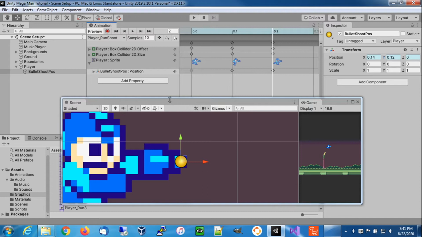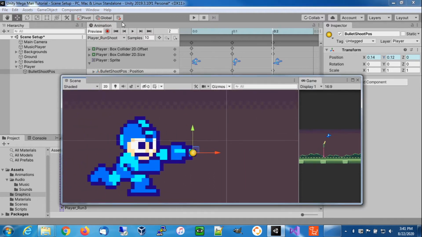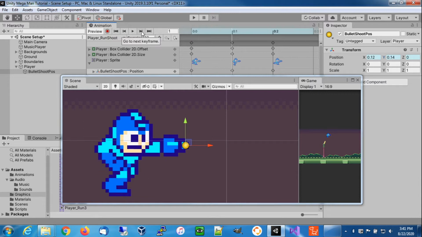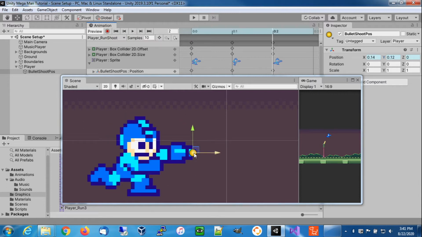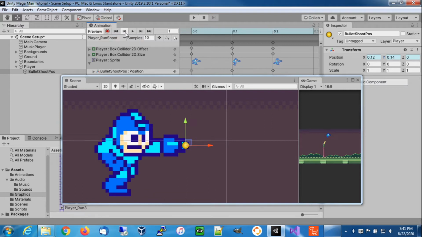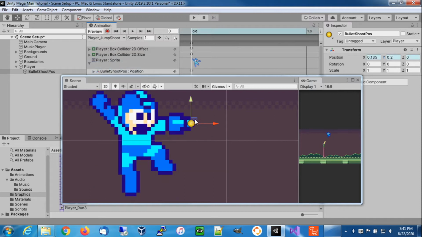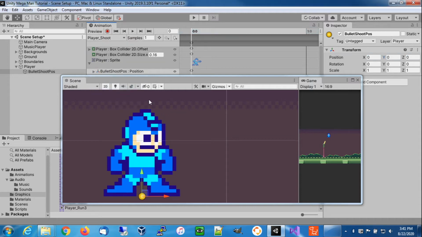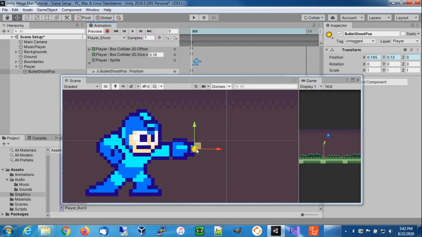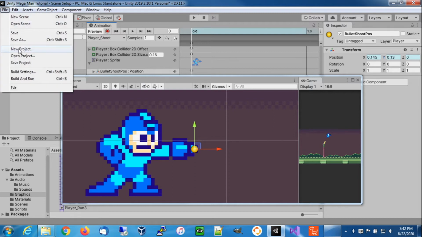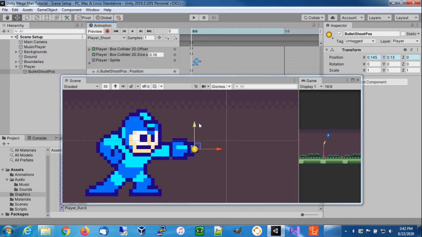So now let's just move this up a little, shrink him down. So if we go back to here, you see, boom, on each frame the origin will move with the animation. And if we go to the jump chute and preview it, you see there it is. So if we jump and we hit shoot, our bullet's going to originate from this position here when it fires. And plain old shoot, preview that, our bullet's going to fire from there. So now our animations have been updated with the origin where we're going to shoot.